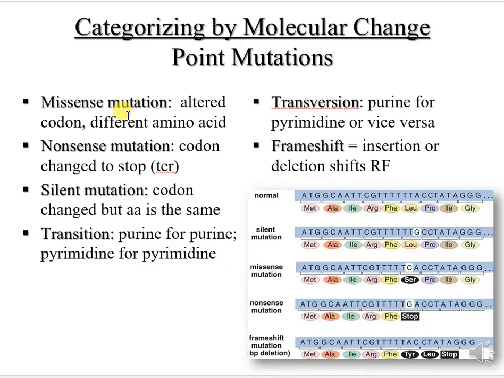Now, there's one other I don't have up here, but it's called a repeat expansion. In this type of mutation, you have these nucleotide repeats, which are short DNA sequences that are repeated a number of times in a row. Your repeat expansion mutation will increase the number of times that short DNA sequence is repeated. And this can, again, result in improper protein functioning, or the protein will not function at all.